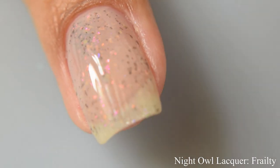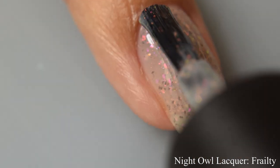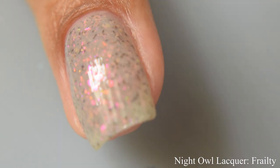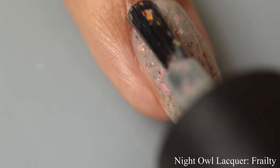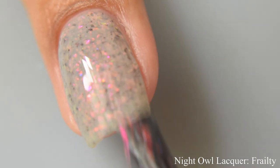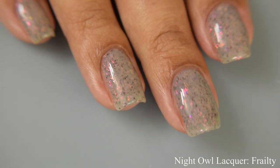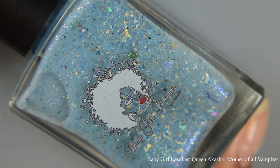I suggest going in very thin on your coats to prevent any over-build-up. I took it up to three thin coats and you can see on the full hand shot that you can still see just a touch of my smile line. If that bugs you, you might want to wear a color-correcting or blurring base coat. The base color is a warm sort of gray and the flakes pop really nicely against it with an iridescent rainbow effect. The smaller charcoal flakes give a nice speckled effect. This dries down semi-gloss and any top coat will work.